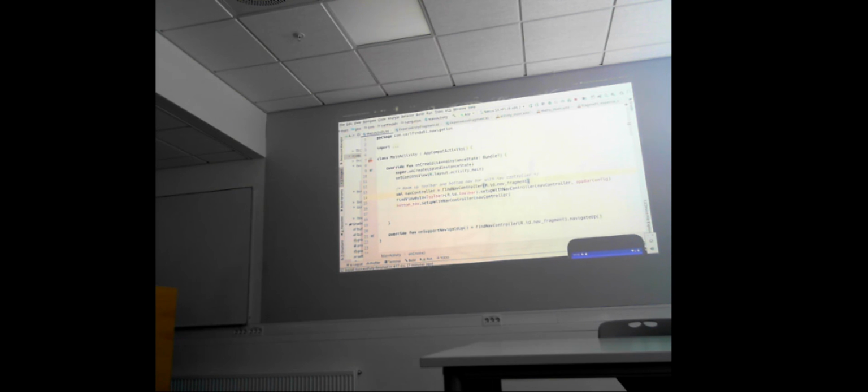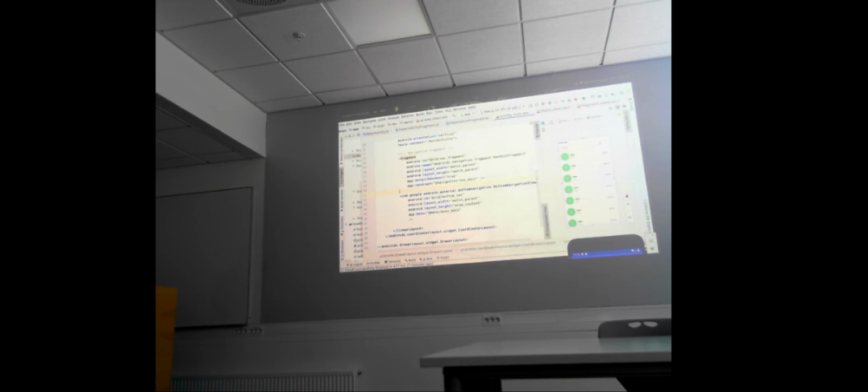We want to find the nav controller in the IP, this one. And then we have bottom nav, which we haven't given an IP, I think. It's called bottom nav. So import. And then we have to call setup with nav controller on the bottom bar. And now it's hooked up.